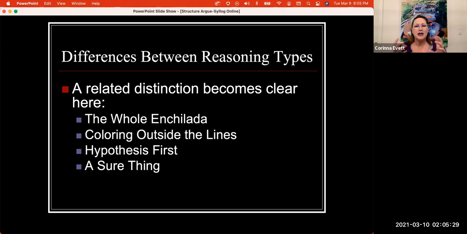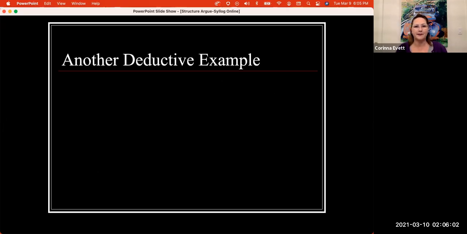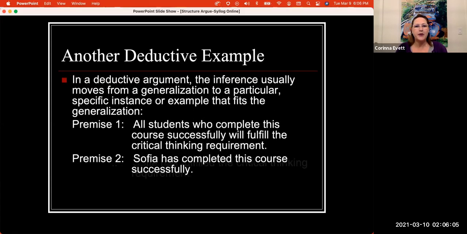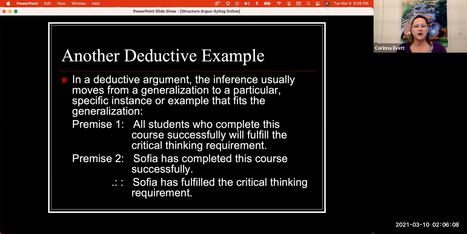Ultimately, for this reason, the inductively reasoned argument is a little bit less definitive and a little more loosey-goosey. Some prefer the certainty of deductive reasoning to the probability of inductive reasoning. But I'm sure that you're thinking in your own mind, from your own experience or from different classes you've taken, different decisions you've made, where you have used inductive and deductive reasoning.